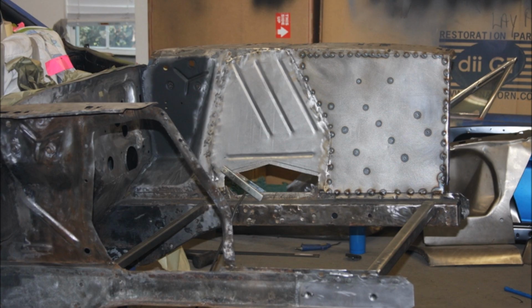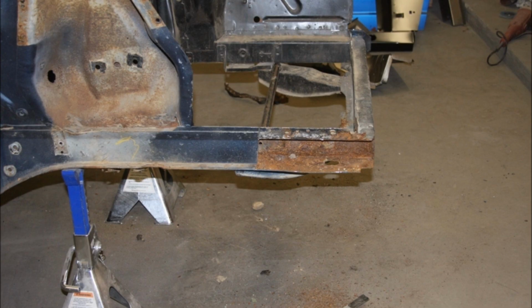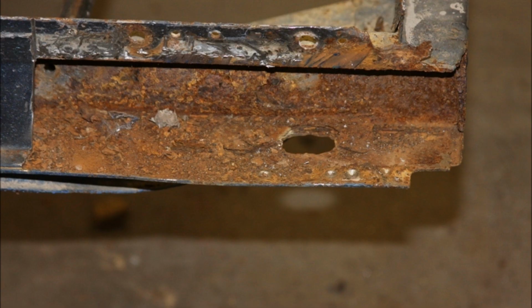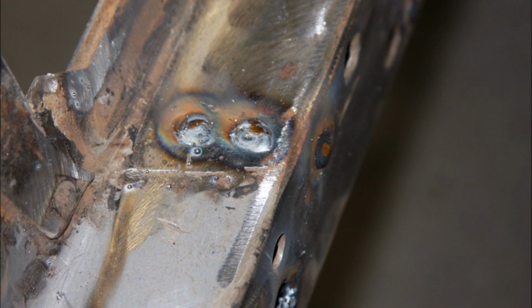Obviously with the coilovers, we don't need the shock towers, and it came with the blank out plates, as you see, panels that you see welded in that picture. And so then we started attacking the rusted areas, and you see the frame rail here that sits right beneath the battery rusts out from the battery acid leaking down over the years. And so we cut that section out and got a reproduction frame rail, cut that to the correct length, and went ahead and welded that in.